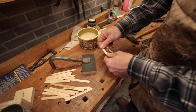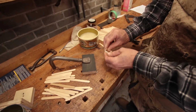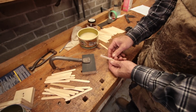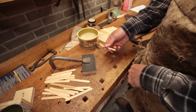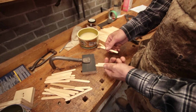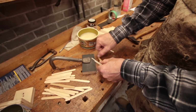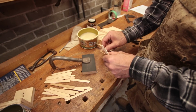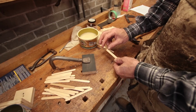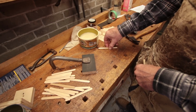And when I go to use them, I can staple directly down onto the boat, use the whole stick, and they'll snap away at the spots that I've scored them. So that's just making things a little easier to handle, easier to find a full stick in my pouch here than it is to try and find a little tiny stick. And it's easier to just hold it there, staple it where I think it's going to be about the middle, and then break away the rest. And that seems to be working okay. And the paste wax is making sure that these things don't get glued down to the surface very much.